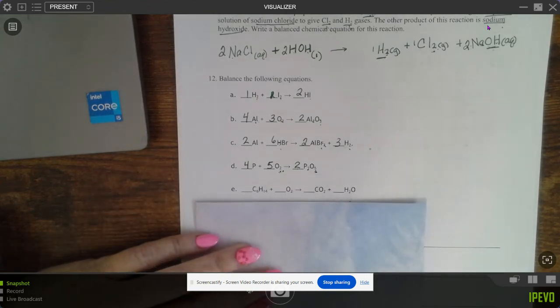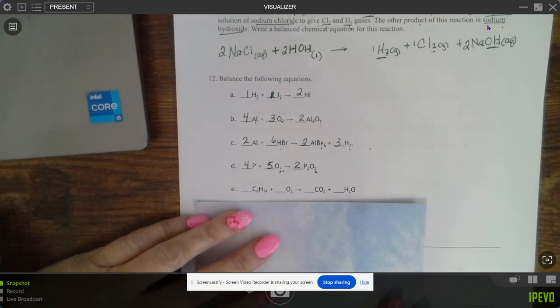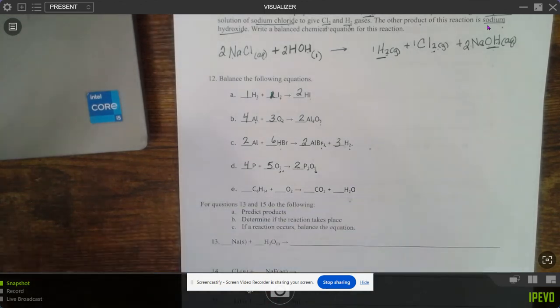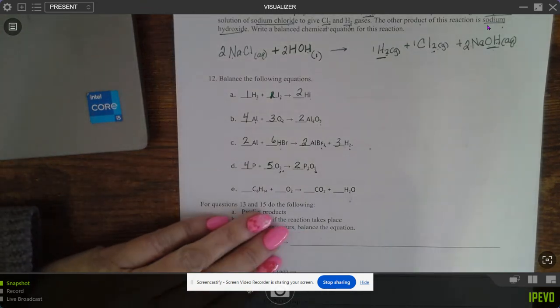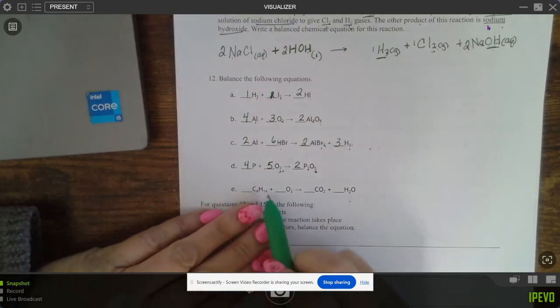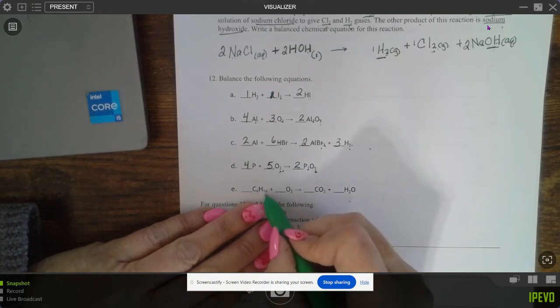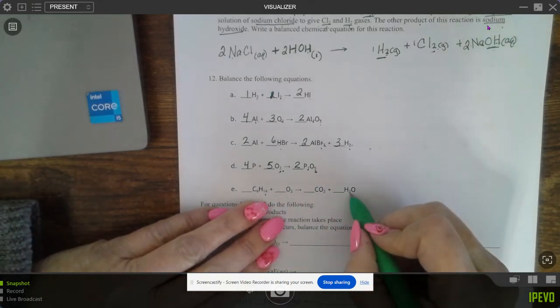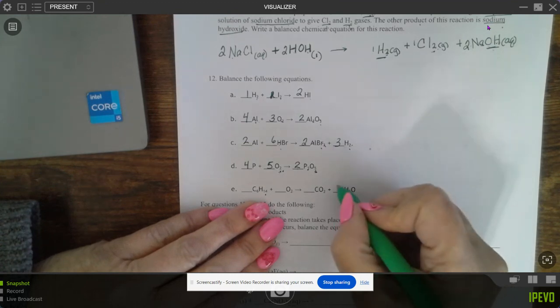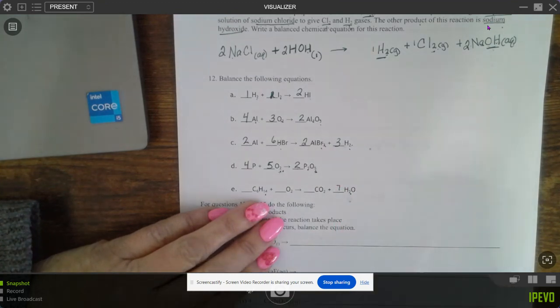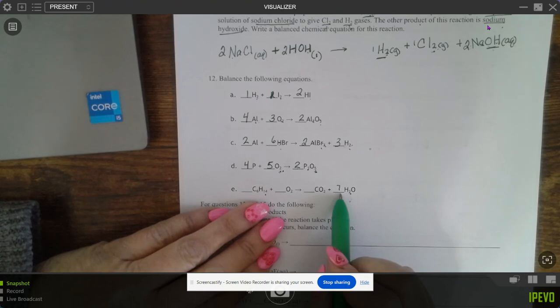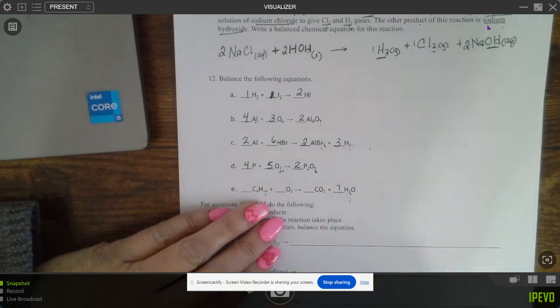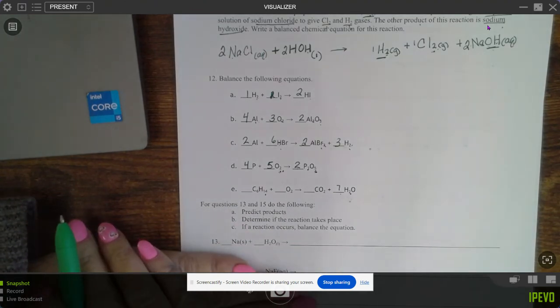Ooh, another one of these. Okay, so I'm just going to walk you through this by inspection. Always do hydrogen first. If I look here, I have 14 hydrogen. Over here, I have 2. So I would need a 7 here. However, 7 is an odd number. Remember, when we get an odd number of water, our equation's never going to balance.